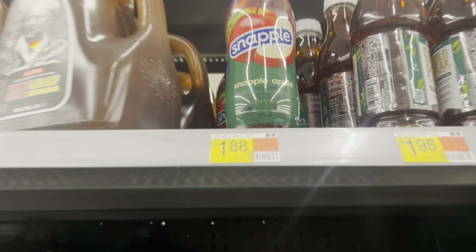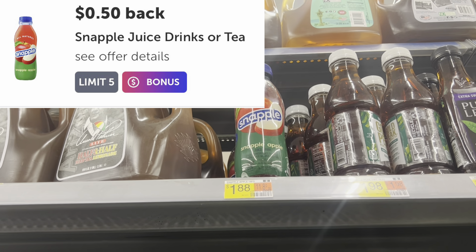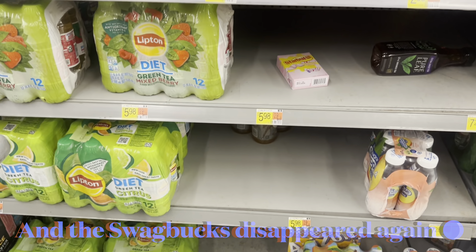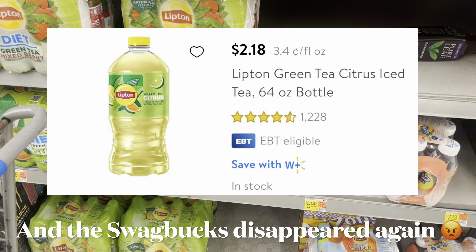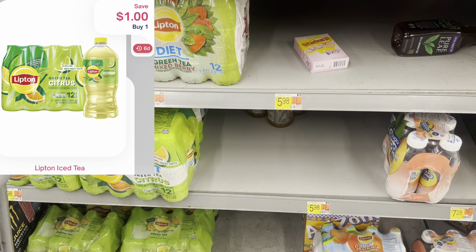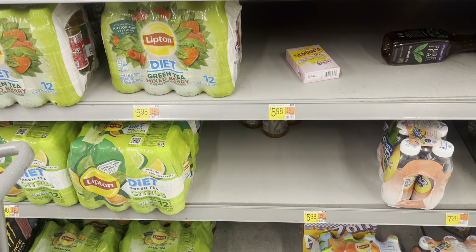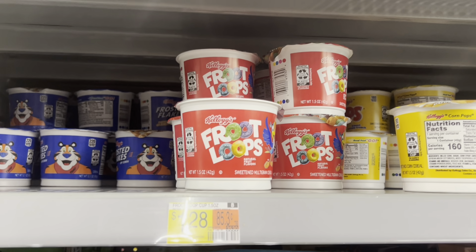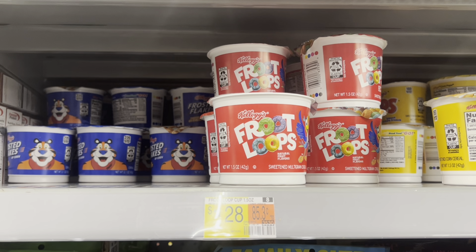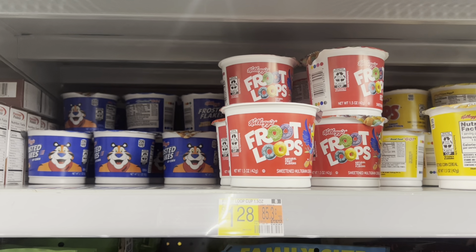Don't forget about the Snapple deal — the single serve at $1.88. There's a $0.50 rebate on Ibotta, and by the third time you pick it up you're going to have a $0.50 bonus, leaving you at just $0.88. The current store I'm in doesn't have the 64-ounce, but if your store has it, there is a $0.50 Ibotta rebate plus a $1 rebate on Shopmium and a 100-point rebate on Swagbucks worth $1.00, leaving you at just $0.32. The Froot Loops deal is back at $1.28 — it's attaching to the dollar rebate on Ibotta plus a $0.05 Swagbucks rebate, leaving you at just $0.23.